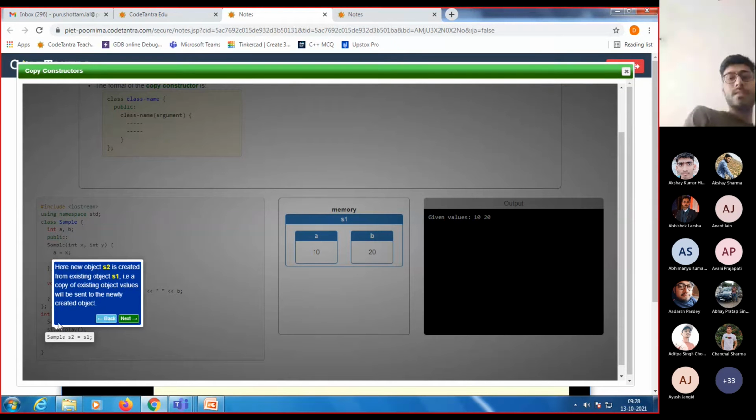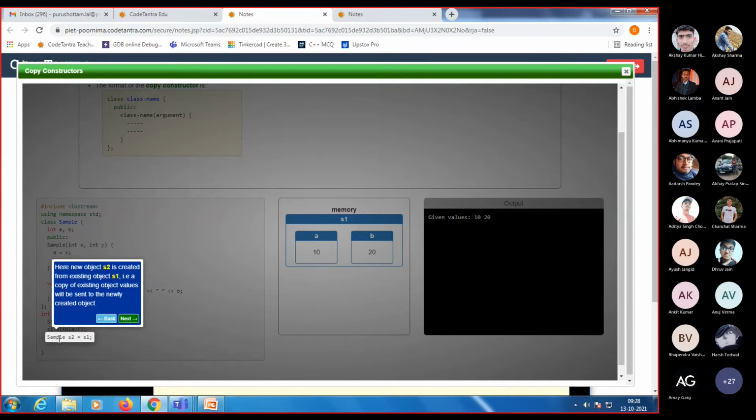Then what is next? In the next instruction, an object S2 of the Sample class is created and object S1 is copied into S2. What is object S1? It is an object that has already taken the values of A and B using the parameterized constructor, so its values of A and B are 10 and 20 respectively.